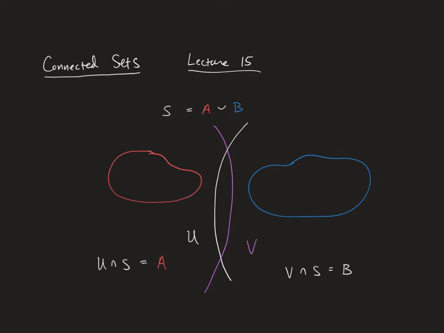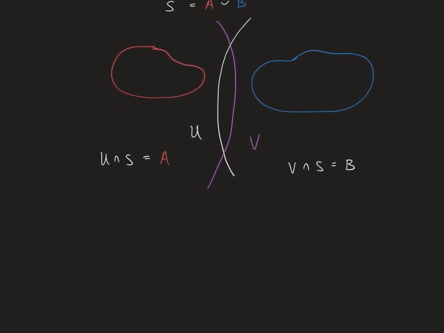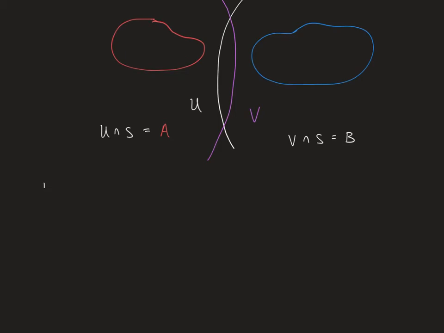So that's basically the idea of a set being disconnected, or not connected: we can break the set into two pieces that are insulated from each other, in the sense that those two halves are each contained in some open set, which separates it from the other half. So let's write ourselves a definition here.